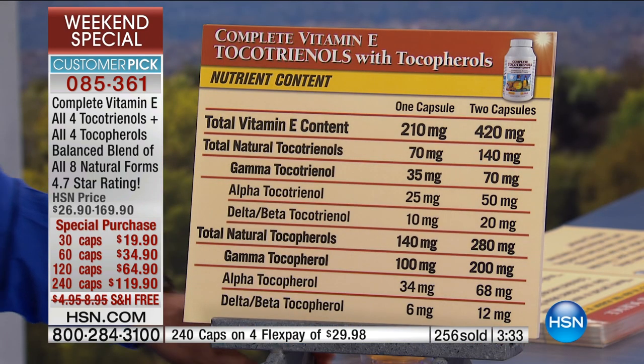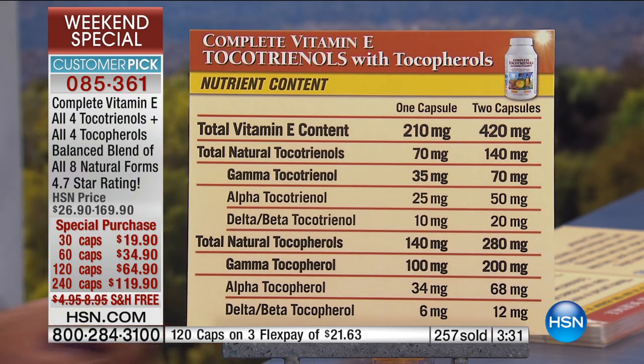So if you've been making a list of things you need to reorder, get those orders placed — this is a good time to be doing that. And if you'd like to try the tocotrienols — I'm just going to call it gamma vitamin E — we have some charts here. First I'll show just the content. If we look at the small chart here, that's the content of one or two capsules — all different forms of vitamin E. You're getting 70 milligrams of total tocotrienols, which is very high levels.